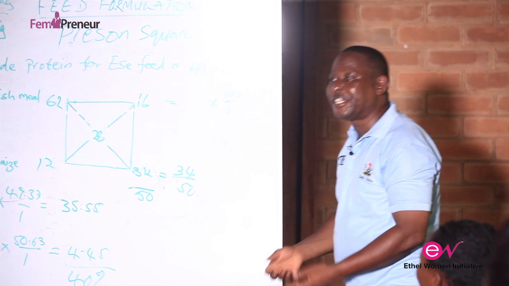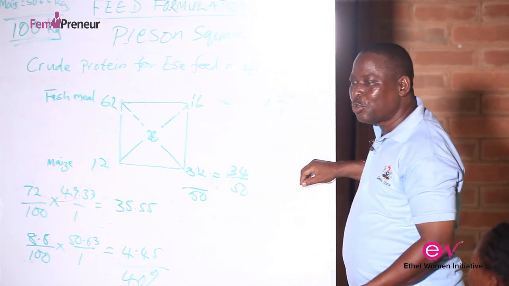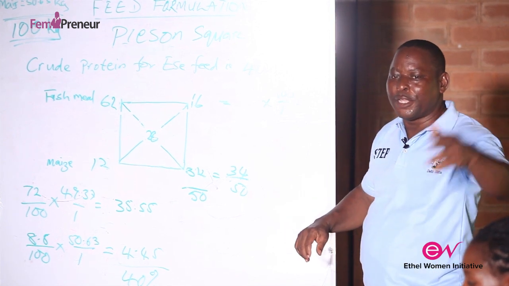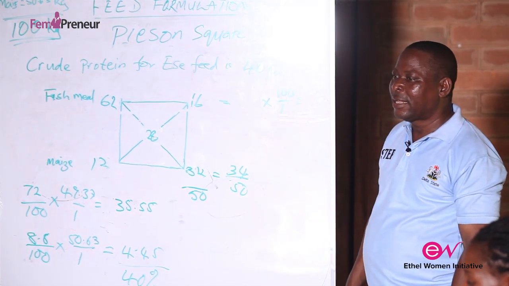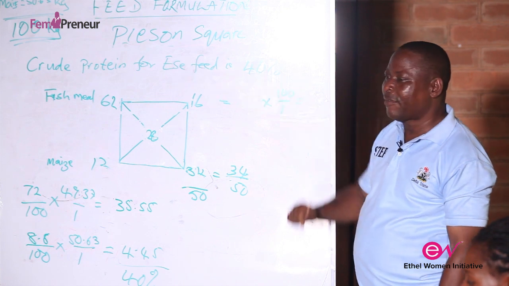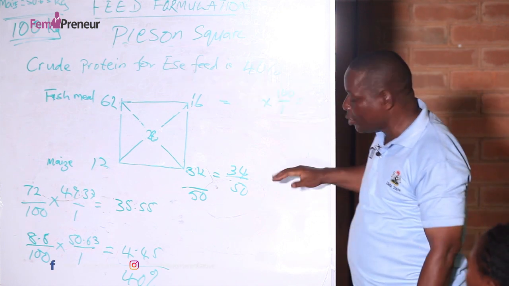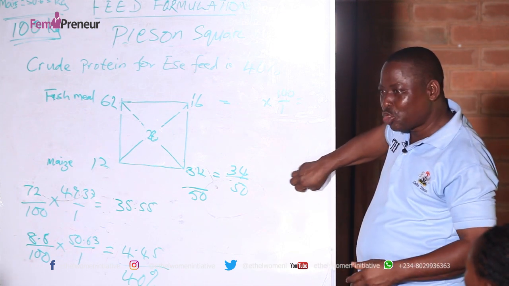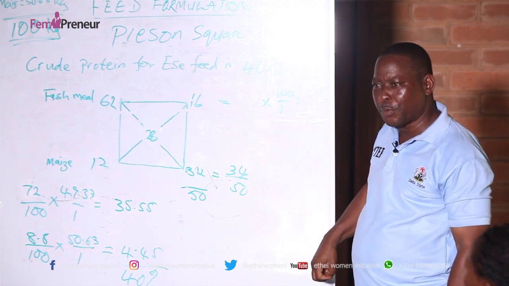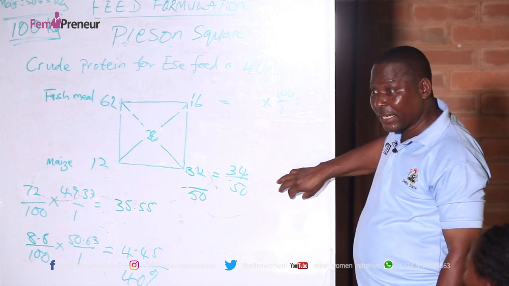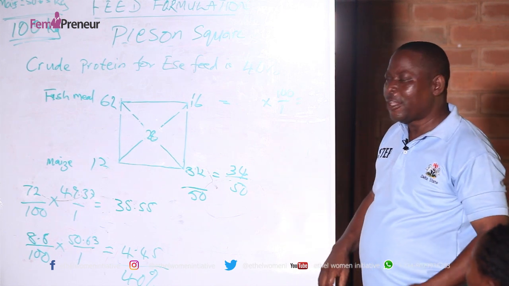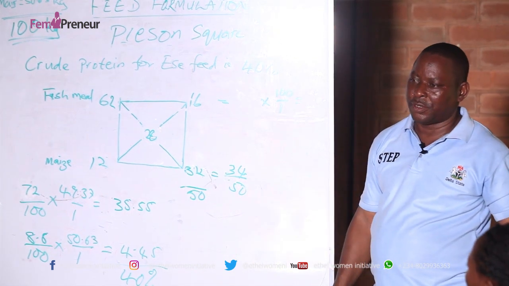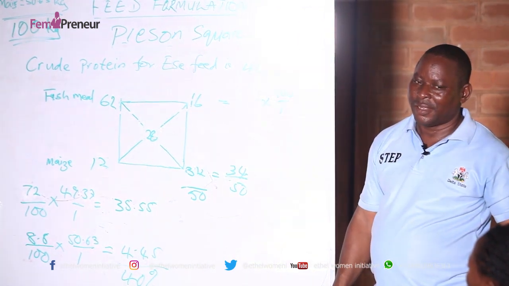Because it's average, what you took is what you are going to weigh from each of them to make 100 kg, the same way you took the average. You reverse the average with this one. You share this one again among the 4 people. What you have calculated, you share it among the 4 people. If you share it, you now get what each person will contribute. Is that clear?